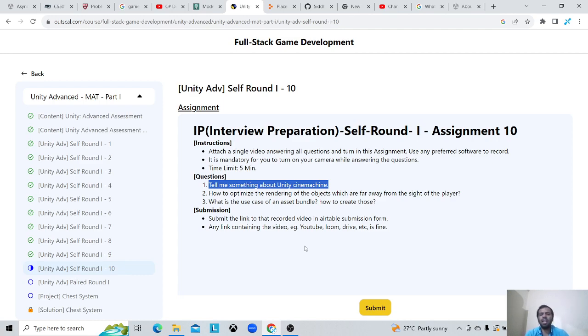We need to install the package. Then there are mainly a few parts. One of them is generating virtual cameras, then generating the Cinemachine brain, and connecting it with the camera. All we need to do is change some settings, and we can even create a top down camera, or a first person or third person camera.